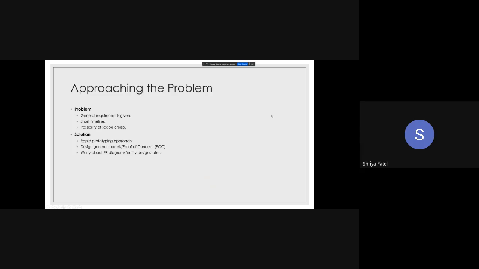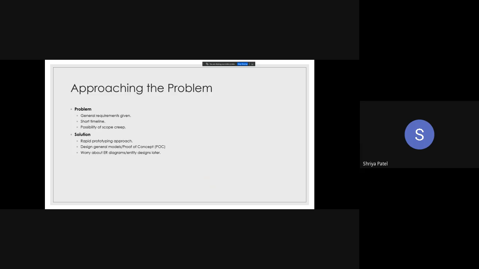Approaching the problem, we were given an initial set of requirements, which were not sufficient to give us a firm requirement set wherein we could create an ER diagram or a relational model diagram.